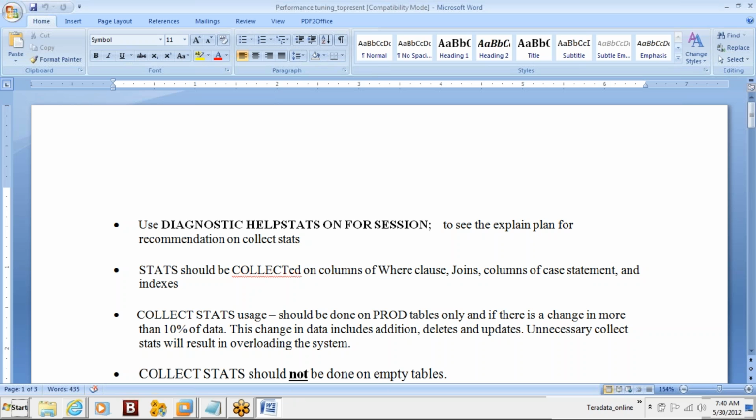So performance tuning is a very important part of Teradata applications. Let us see some of the standards and best practices we have to follow while writing queries, how to tune queries when we have a complex query in front of us, how to analyze it, how to start looking at it, how it is performing, and how we can make it optimized. Those are the things we are going to see today.